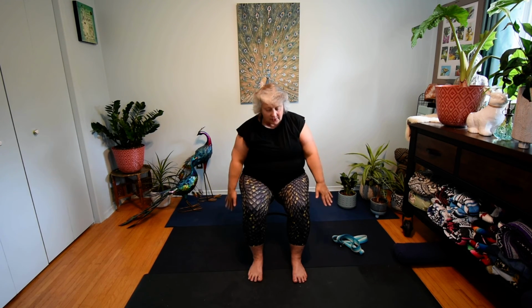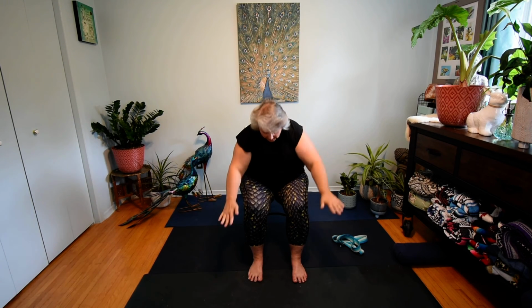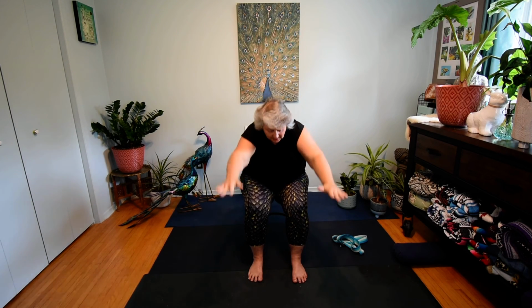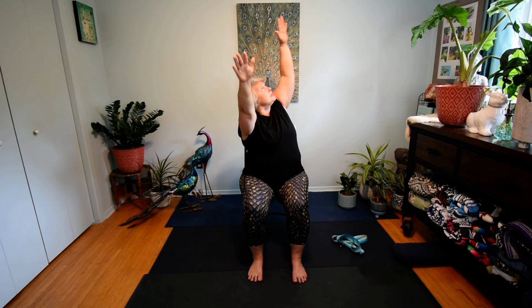This time, inhale to cow and twist in one side. Exhale to cat. Inhale to cow and twist to the other side. Exhale to cat. Inhale to cow and twist, slow and controlled. Exhale to cat.